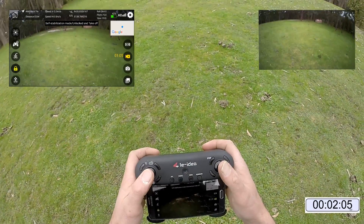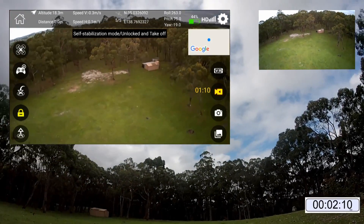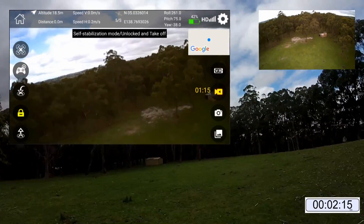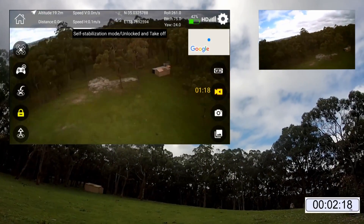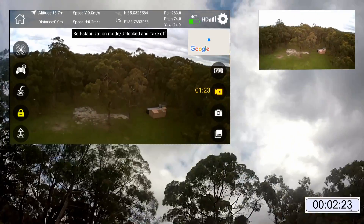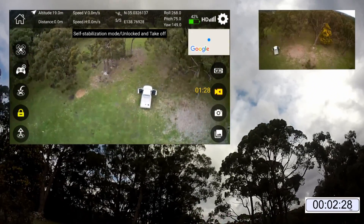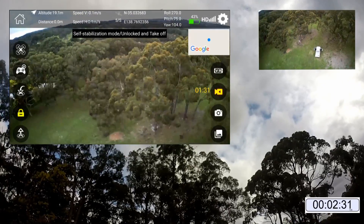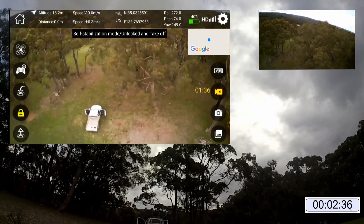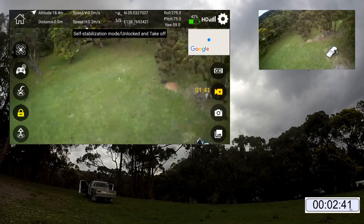I'm not too sure what the GPS side of things is doing here — if I let go, the wind is just going to take it, so I'm going to have to play with it a little bit. I think I'll turn it around and fly into the wind rather than have my back end facing the wind. This is a brand new battery in this one guys, so I don't know how long she's going to last, but they do say about 15 to 20 minutes. I'll have the stopwatch going on this video and we'll fly it until it goes flat.